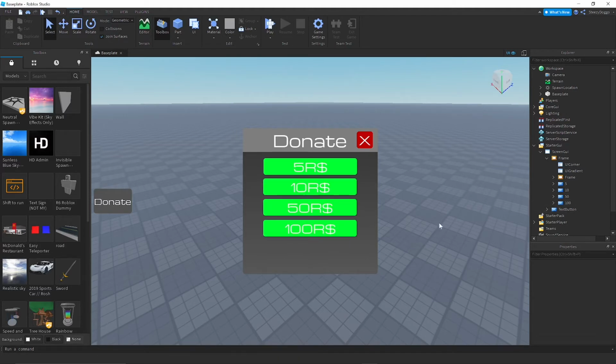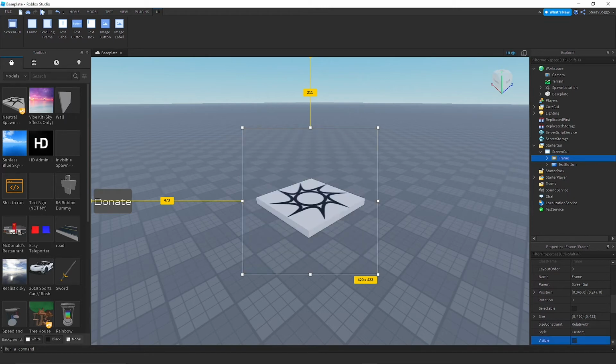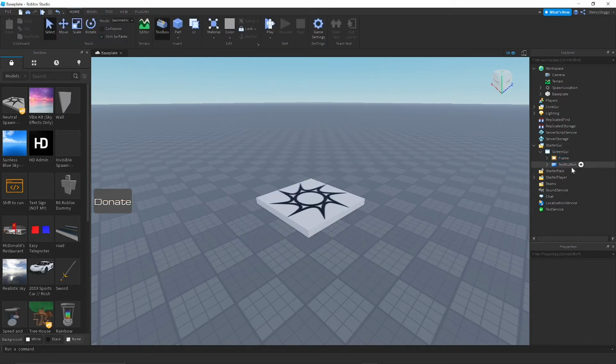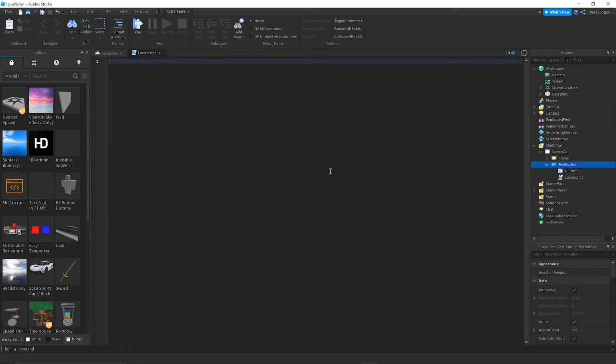So first we're gonna work on the donate opener, or like the GUI open button. So we're gonna select this frame and scroll down to where it says visible and make it invisible. And inside of this text button, we're gonna insert a local script.